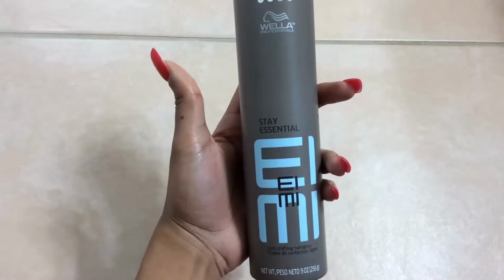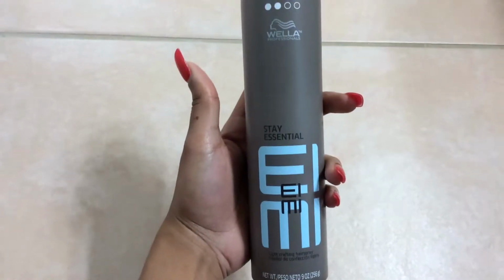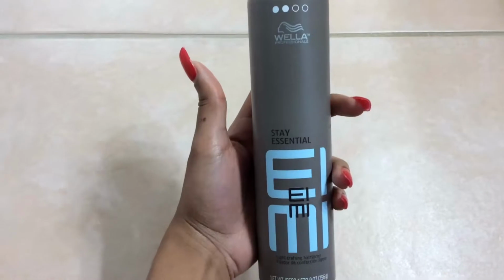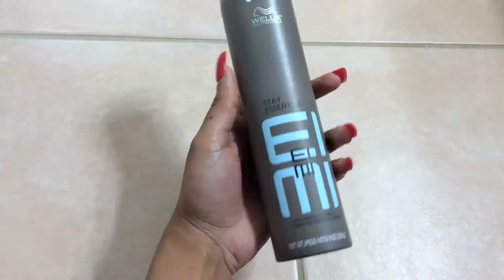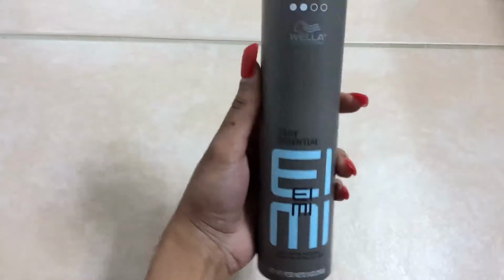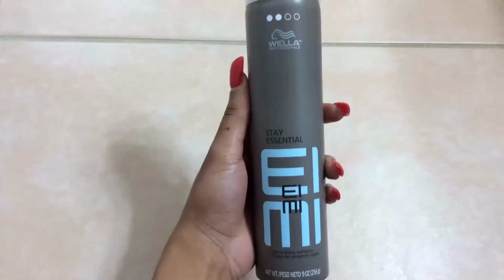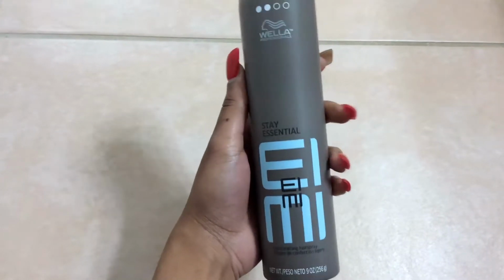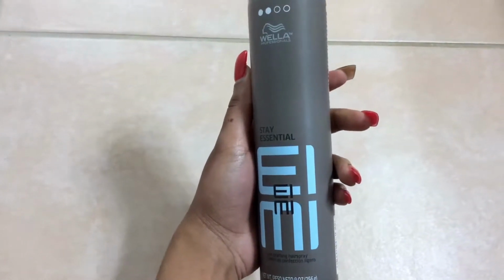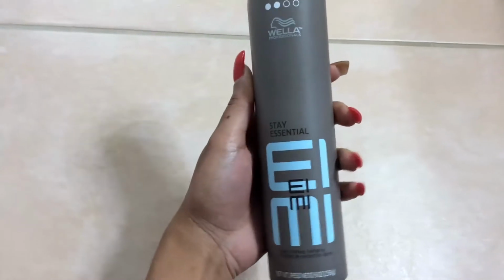After she did my style and the curls, she kind of combed it out, waved it out a little bit, and then she sprayed this on. She also told me that I can spray this on my comb and comb it, and it'll still have that holding curl motion swoop that she did to my hair.